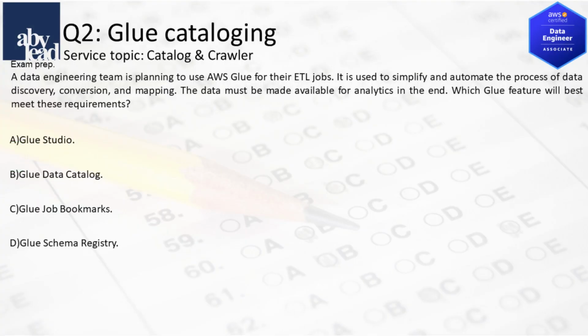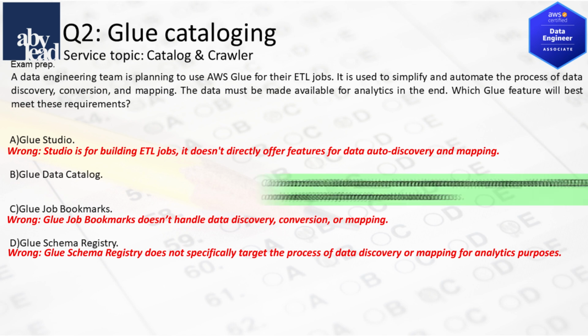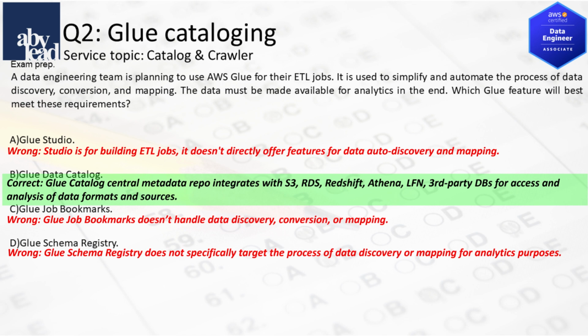Question 2. How do you simplify automated Glue ETL jobs with data discovery, conversion, and mapping for analytics? Unsuitable for data discovery, mapping, and conversion are the Glue Studio, job bookmarks, and schema registry. In contrast, the Glue Catalog metadata repository integrates with S3, RDS, Redshift, or third-party databases for analysis.